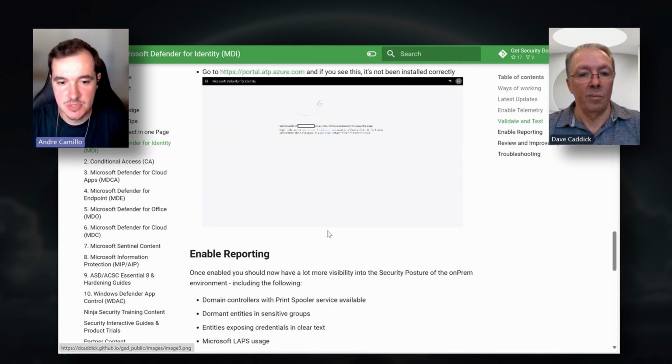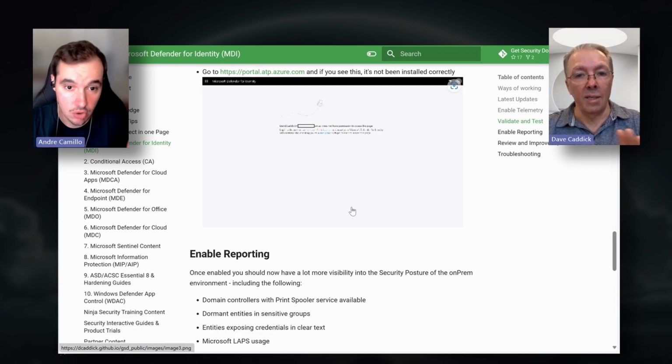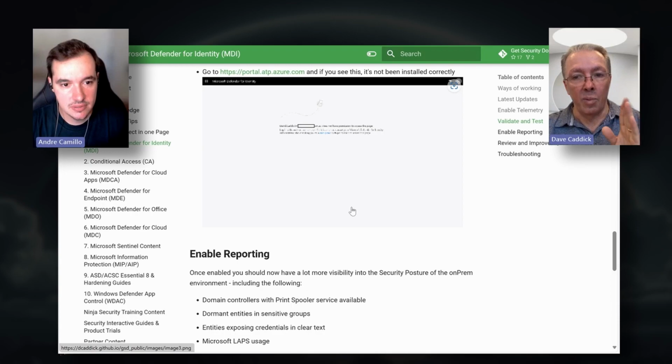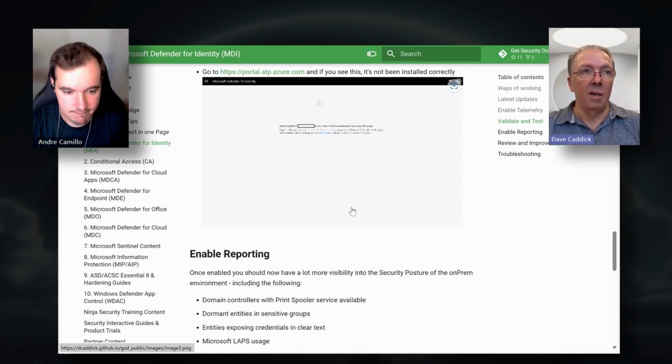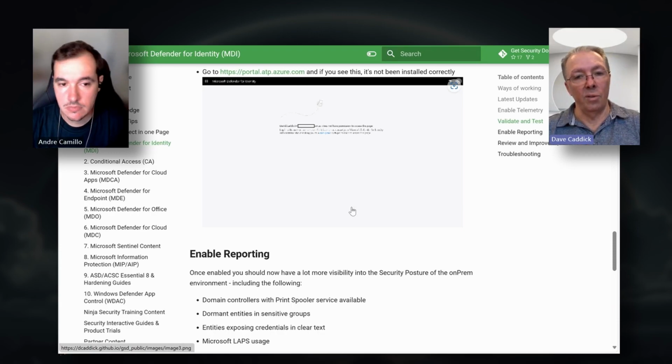Specifically about MDI, the ideal scenario will have agents and sensors deployed on as many servers as you can, ideally all domain controllers. Given bandwidth, they have to be on the servers, but domain controllers, yes. In fact, there is also a mirroring function if you really wanted to. You don't actually have to have MDI visible to anyone who's using the domain controller.